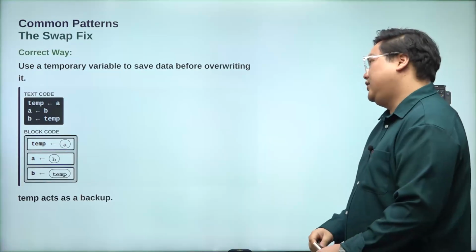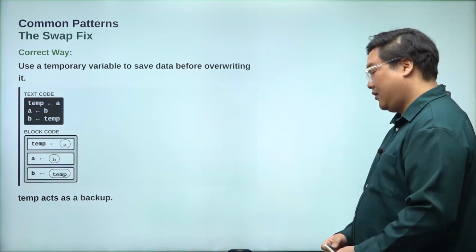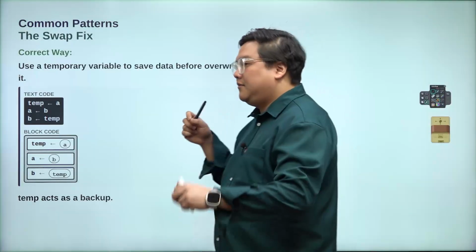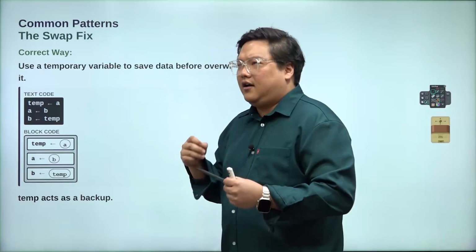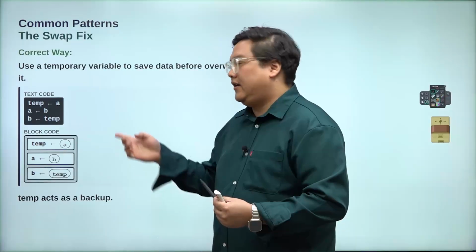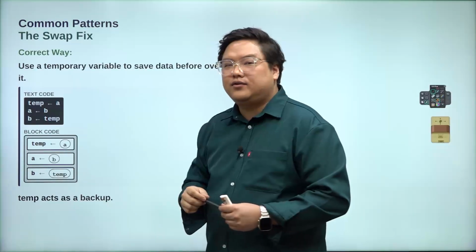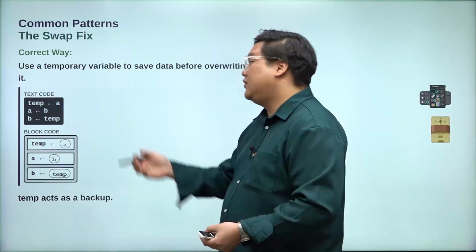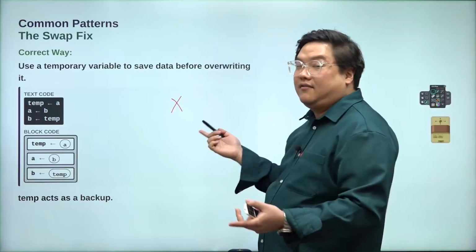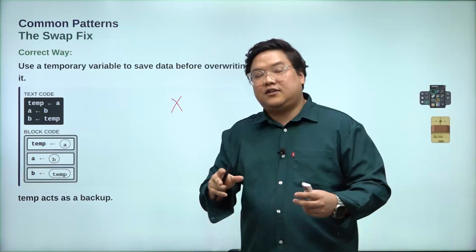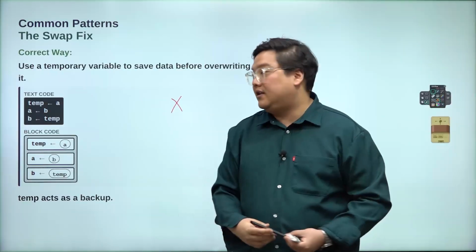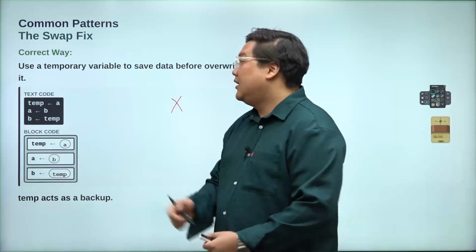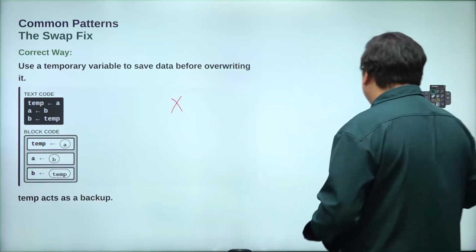So what we usually do with this is we use something called a temporary variable. Sometimes, as beginners, you get confused: wait, must we use those names? No, you're free to use whatever name you want. Instead of temp, you can just use X. But like I said, the convention is that we use a straightforward name. So temp variable tells us that it's a temporary variable that will temporarily hold a value.